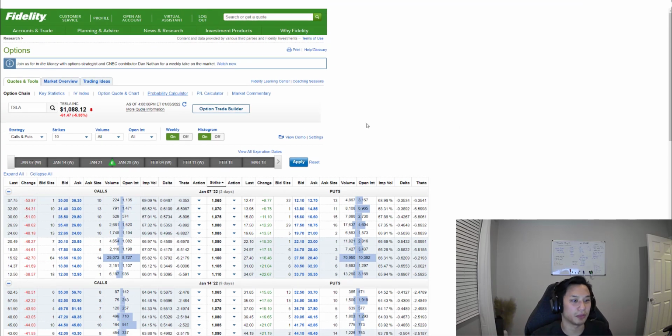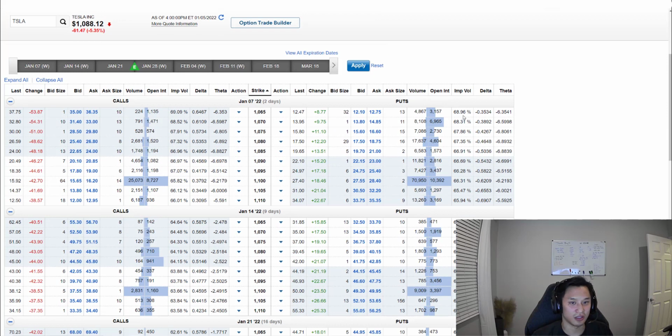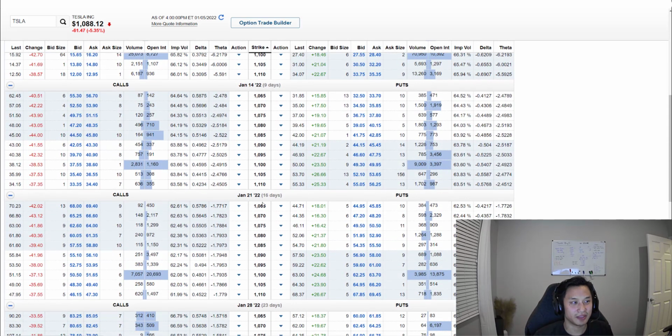Here you can see my option chain, right? This is my Tesla option chain. I can see there's implied volatility, and you can see Tesla has a very high IV rank. So if I really wanted to, I could say, okay, I'm going to take the current stock price, $1,088, multiply it by 62%, for example, and then multiply that by the square root of 16 over 365. And I'm going to get a number. I'm going to add and subtract it to 1088. And then those will be my standard deviations.